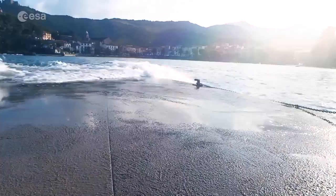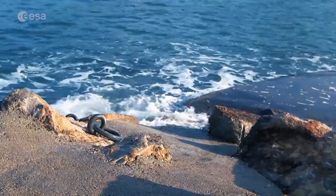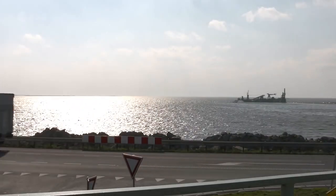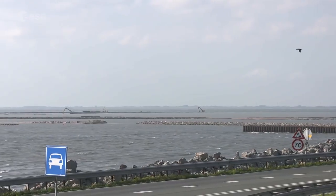This isn't some distant problem of remote Pacific islands losing beach area. Sea level rise affects millions of people across the globe, including here in Europe. Sea level rise is an uncertainty that we need to cope with. The Netherlands, as the name says, is a low-lying country. Approximately 25% lies below average sea level, and 60% is flood-prone area. We are very fortunate to live in the best protected delta of the world, but we cannot take that for granted. It is an everyday effort to keep us safe from high water levels of the rivers and sea.